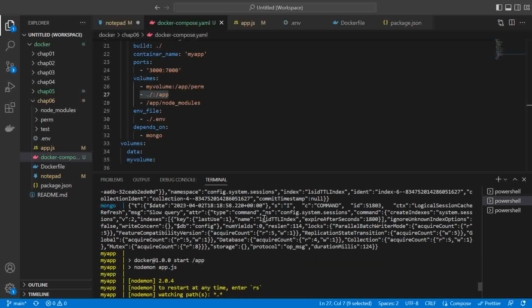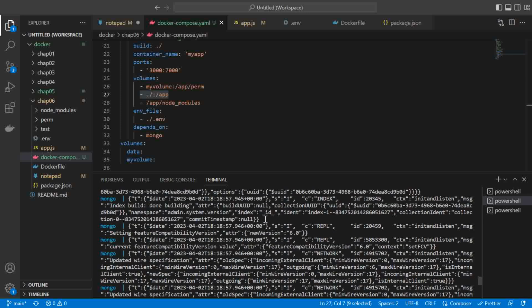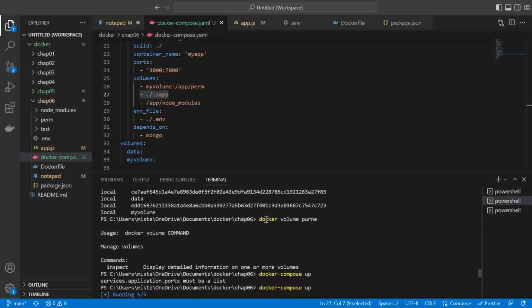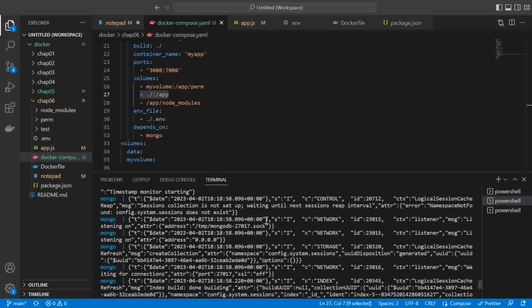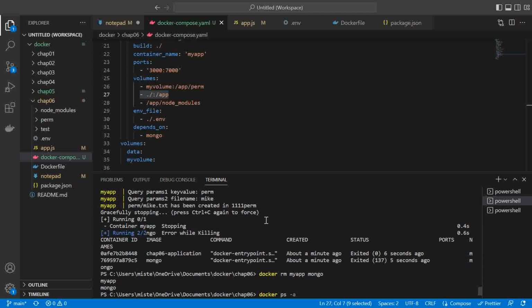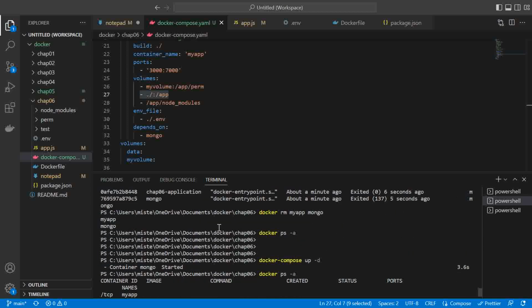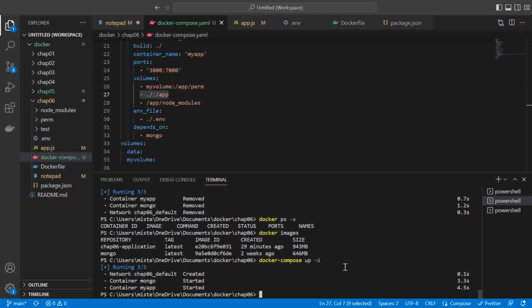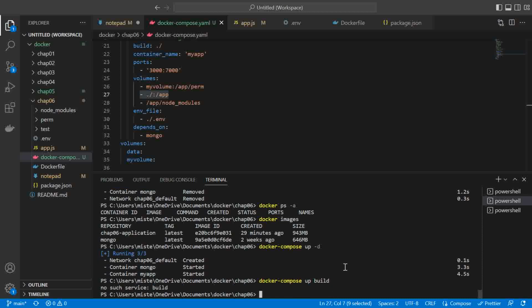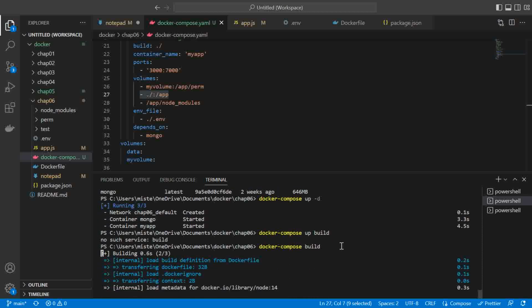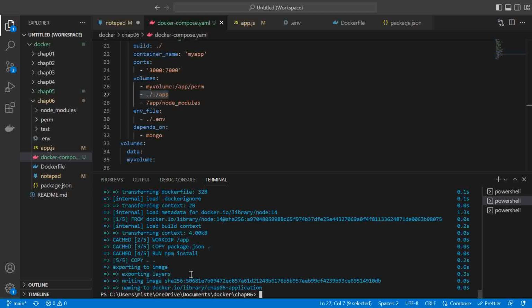In the first command, when it ran, it created an image and then started. But in this command it does not. If you want the up command to always build your image, then you can run it with build. So without up, it is just build, and it is building the images.